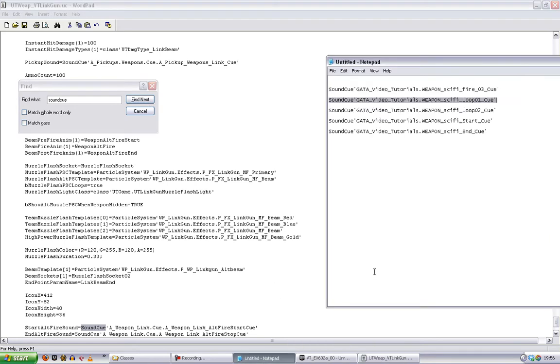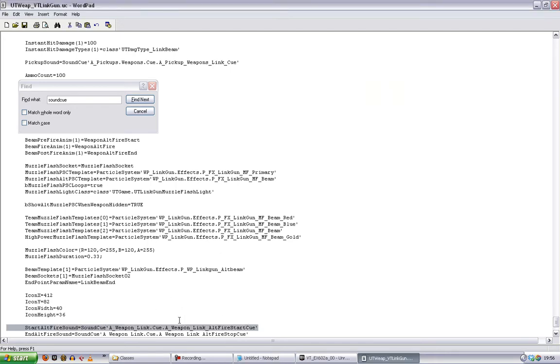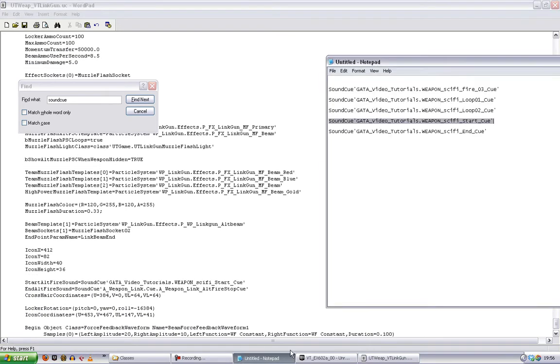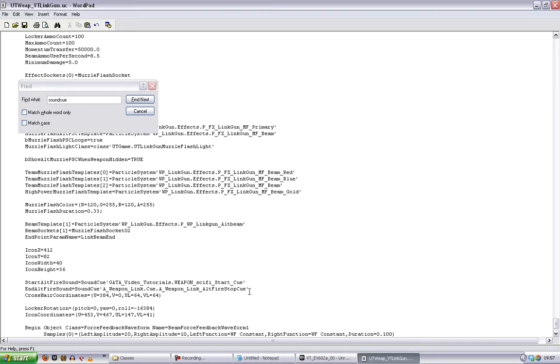When the alt fire starts, I want this startup cue here, and you can see immediately below it we've got the alt fire ending. Okay, now I believe that's the only sound cues within the weapon itself.